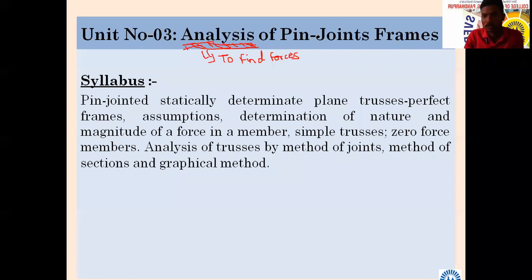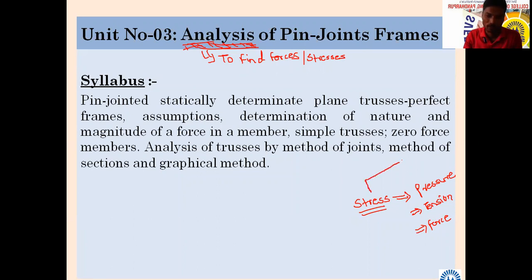Actually, it is the same word. Once you go into further subjects, maybe strength of materials or mechanics, there it will have the meaning of finding the stresses. Stress means what? Have you heard of this word? Be relaxed. We are going to discuss different things as basics. Have you heard this word stress? Yes, sir. What does stress mean? Pressure. Tension. Okay. Force. Anything else? Good. At least you are participating.